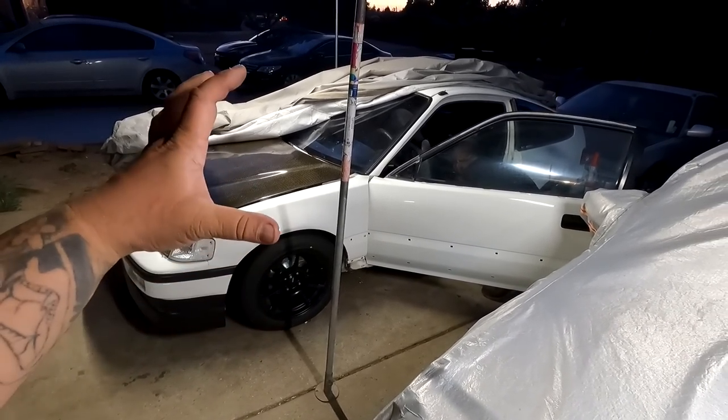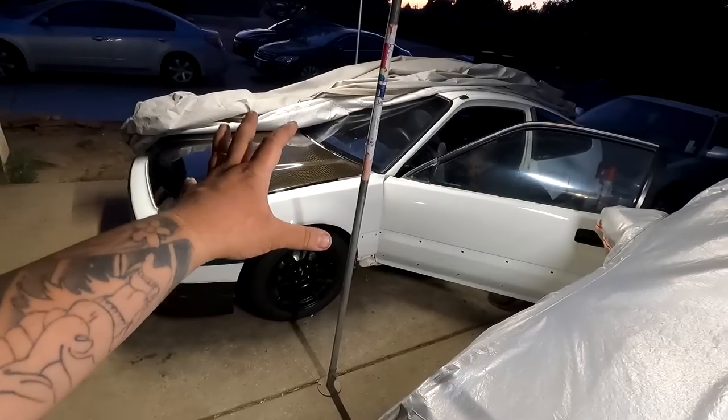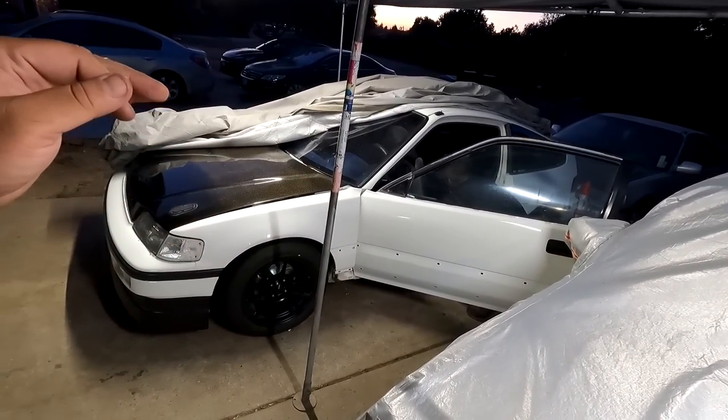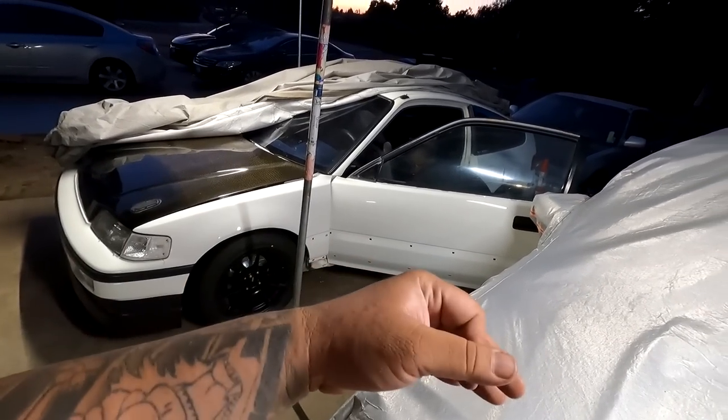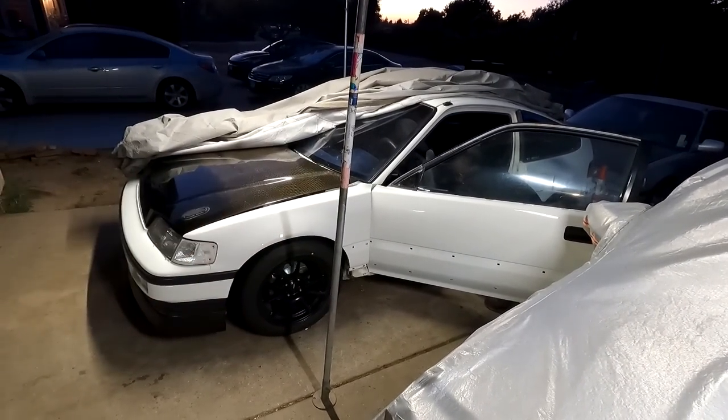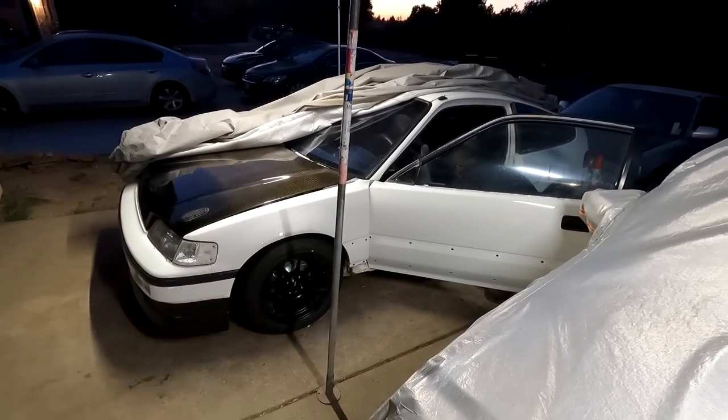That is the goal for this car — get it ready for Race Wars. Setting this timeline really just makes me want to get it that much more closer to being done. In the next couple of days we're going to color-sand it, polish it out, get all the moldings reinstalled, get the wheels on, hopefully get it on the alignment rack, and try to get it tuned. I read the comments — you guys are still giving me grief — but I'm working on this at my own pace and that's just what it is. Setting the Race Wars goal is definitely going to get me going.